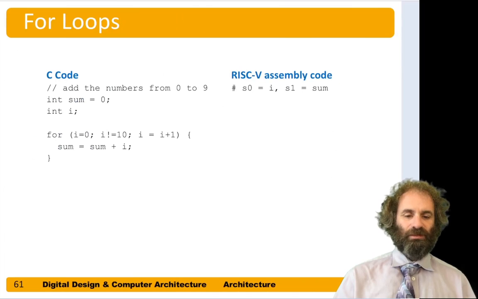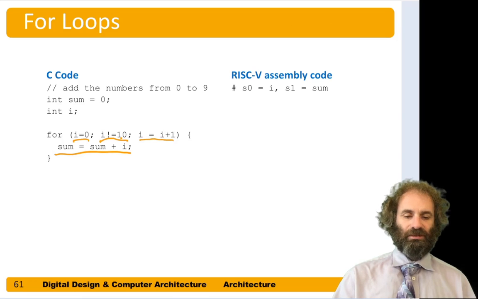So let's say we wanted to write a little program to add up the numbers from 0 to 9. We'll have a variable for the running sum that will start at 0, and we'll have a variable I to count from 0 to 9. Our for loop has an initialization to set I to 0. Its condition is I is not equal to 10. So as long as I is not equal to 10, we'll continue doing the body. In the body, we do sum equals sum plus I to add the current number. And then in the loop operation, we do I equals I plus 1. So after each iteration, we add 1 to I, and then go back and check our condition again.